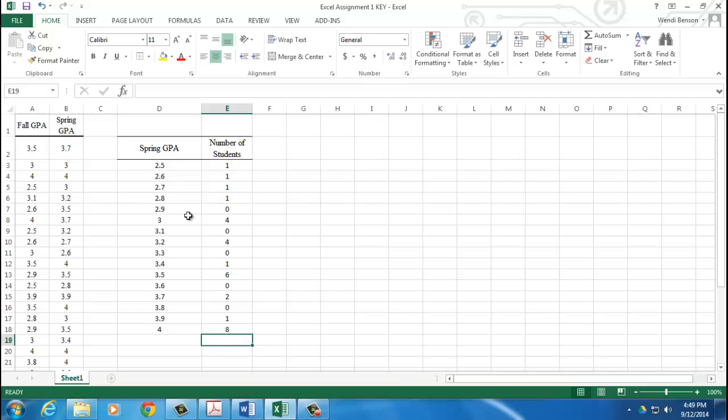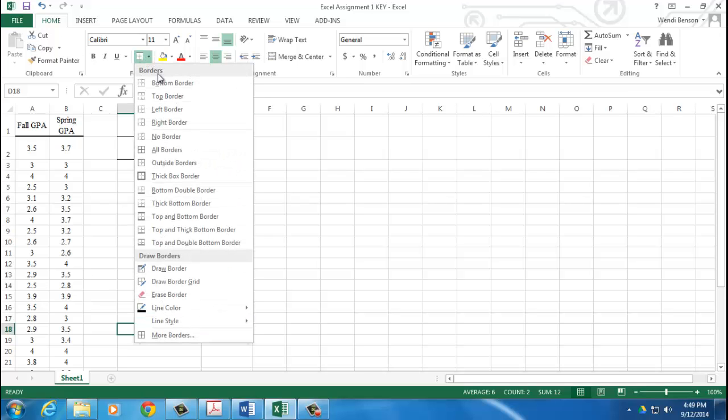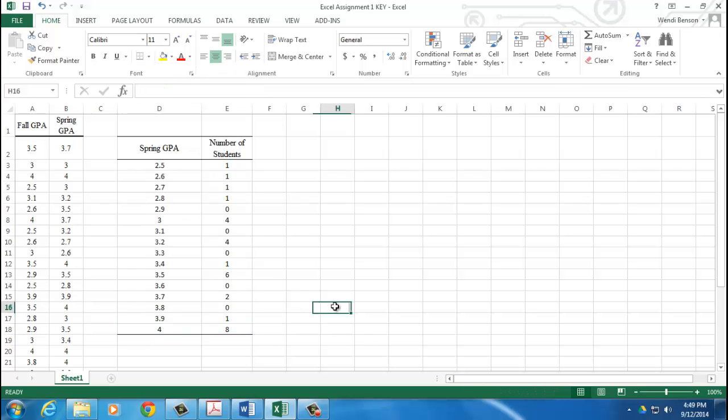All right, so once you have finished all of your COUNTIFs, and you can just see, if you click on it, the formula appears up here. Go ahead and highlight the last two values in your data set. Make sure the Home tab is selected. Click on the little arrow next to the little picture here of the borders, and do a bottom border. Now you have a nice pretty table in APA style.